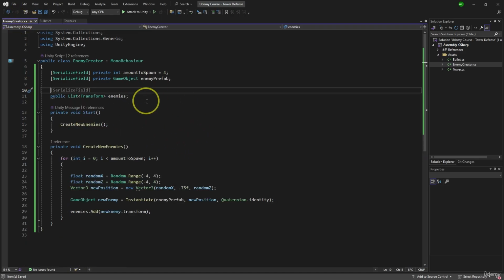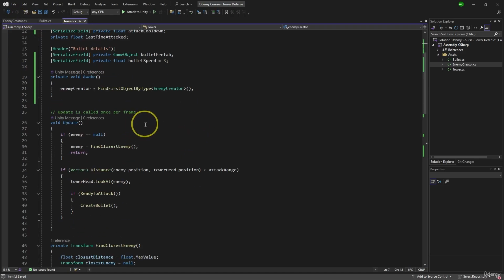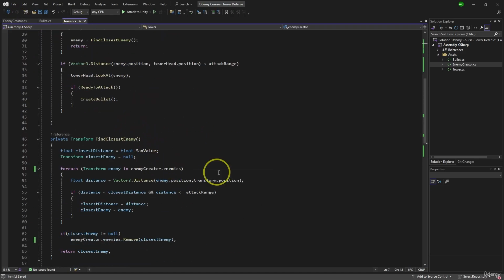But the deal is that when you do it like that, you have direct access to the enemy list, and by accident you can do something wrong to this list. And again, it's not like I'm not seeing what I'm doing when I'm modifying the list, but when you're making a big project, it's really difficult to keep in mind everything. It's really difficult to follow every variable in every script. It's basically impossible. So you have to protect yourself from yourself. You have to protect yourself from the accidents. That is basically the reason we're doing it.